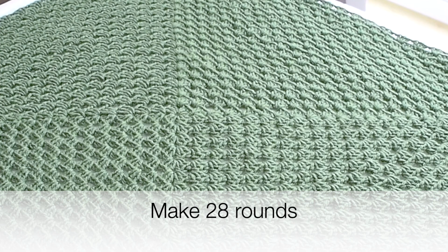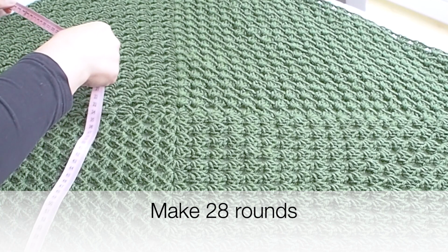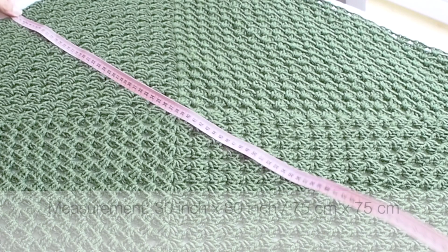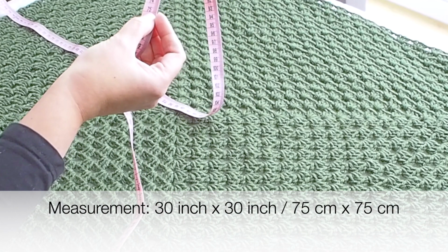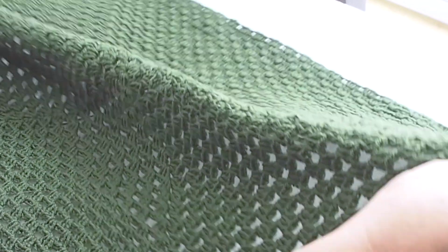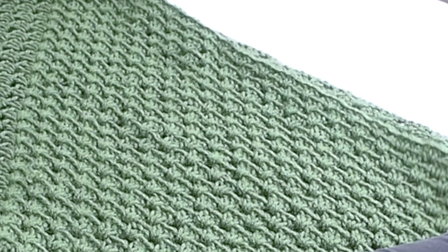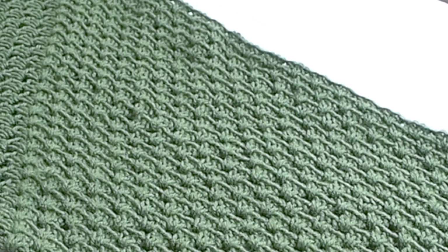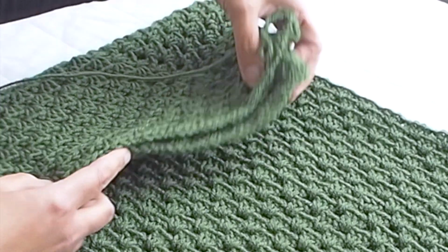Look at my work. I made 28 rounds, let's do the quick measurement. It's 30 inches one side or 75 centimeters. Super! My square is big enough. And what is the next step?